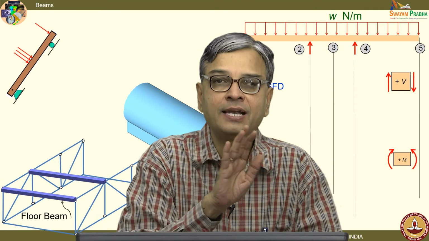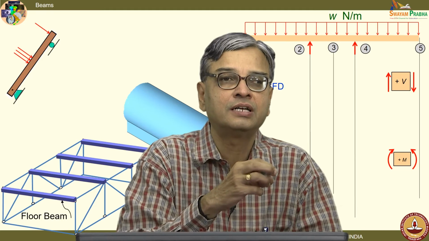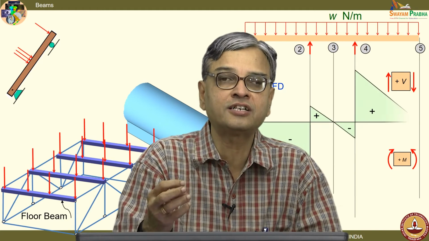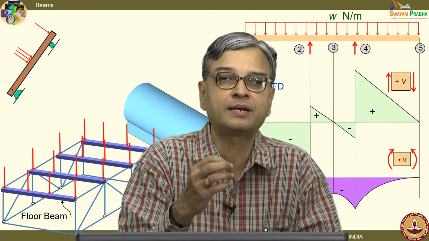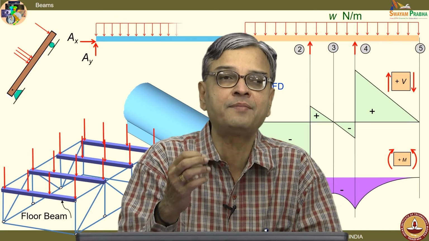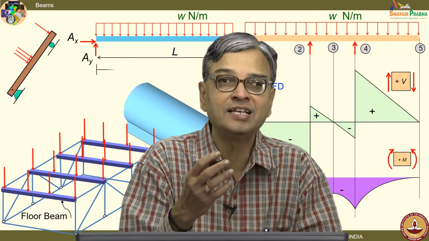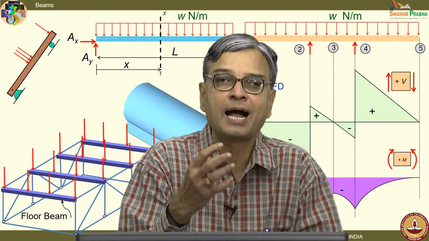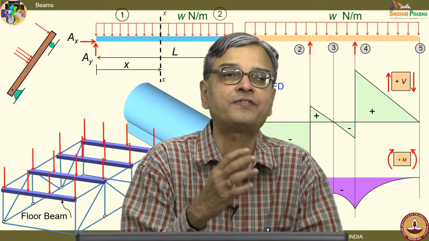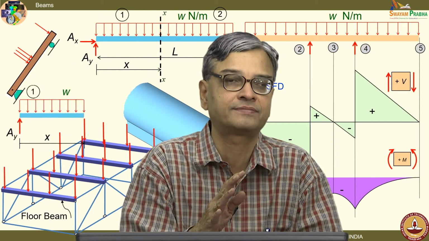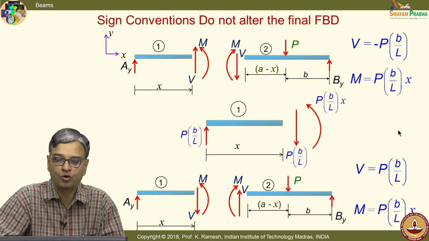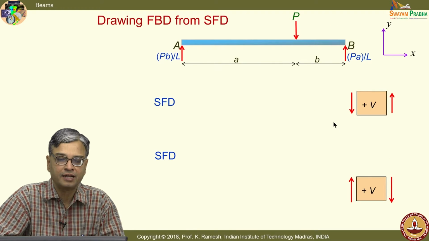I can have multiple sign conventions to determine these quantities and also plot them. And you should remember that shear force diagram and bending moment diagram is only an intermediate step. This intermediate step appears differently because of different sign conventions. We will also look at it from another perspective.